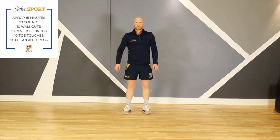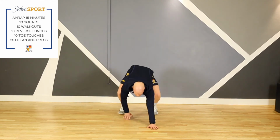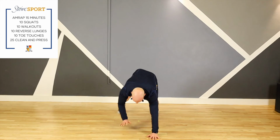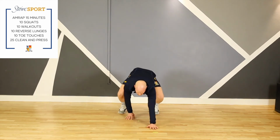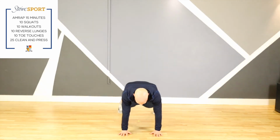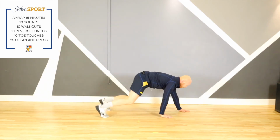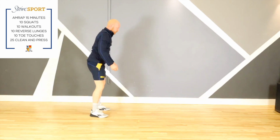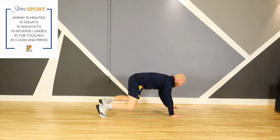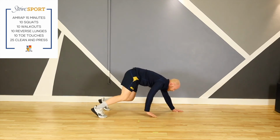Nice. Straight into our walkouts. Good, really works through your hip flexors this, which is perfect. Just show you a few from the side. So I'm dropping right down before I move out, and that flexion of the hip is really good because we very rarely drop into a position like that. Good, I've got two more to go. So make sure you're dropping down. Don't be afraid to bend your legs.